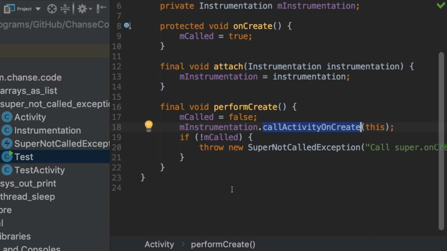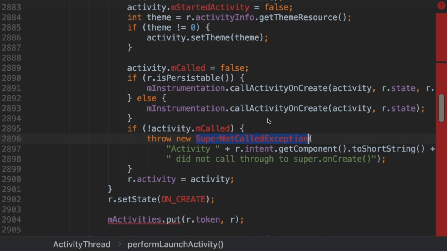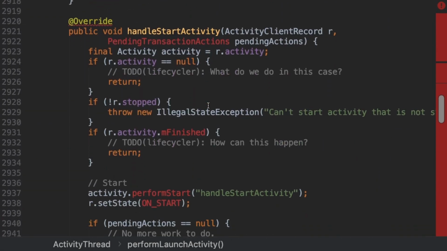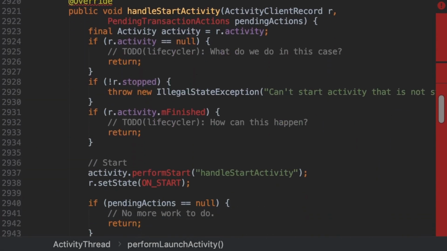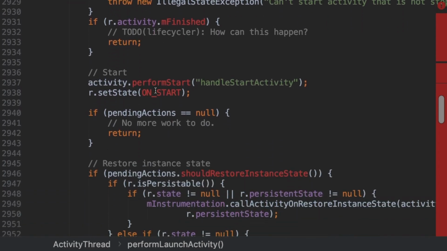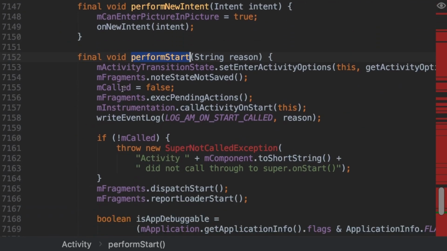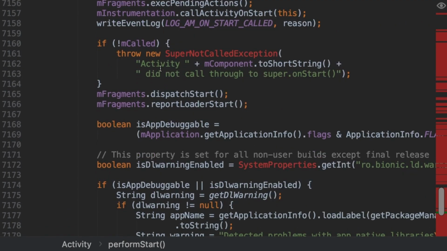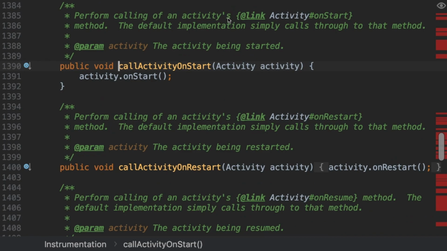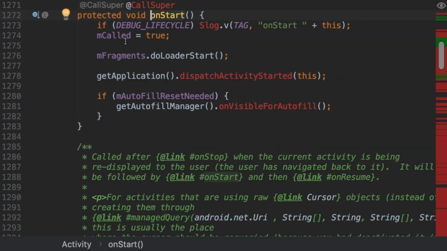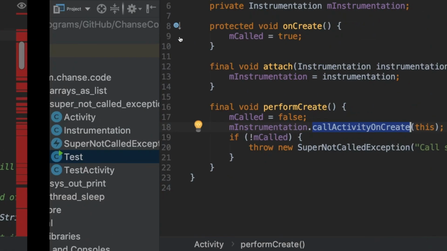Now let's see how it does with on start, some other method. If you go beyond this, you see here it creates an activity, then it calls perform start. Let's go to the activity class and search for perform start. If you can see, it sets mCalled equal to false. Then it calls on start, and from on start it calls on start of the superclass, and it makes mCalled equal to true, which is the same thing we have done in our case.